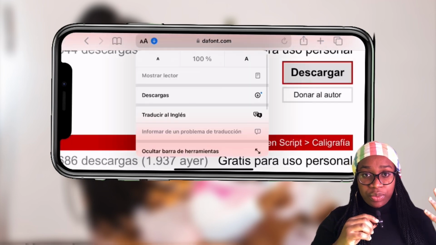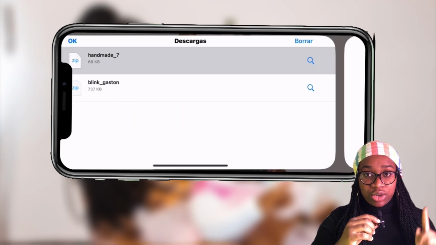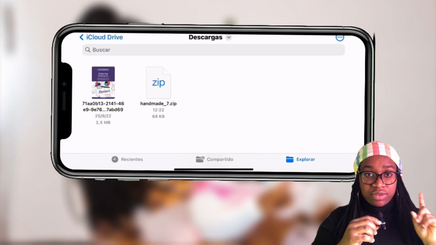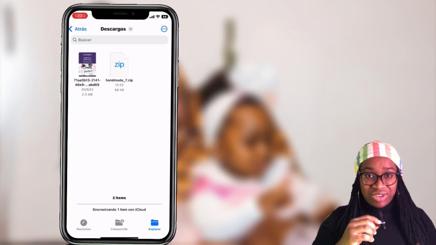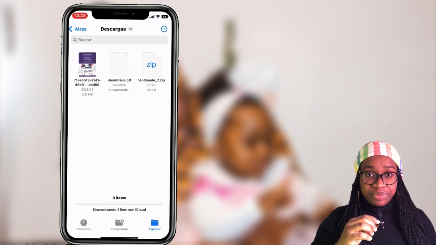You may see it somewhere on iPhone. Is this Signal here? And then you just click it and open it. Once you open it, you have to click on the zip file and extract the file. So you have to click on it and extract the file.